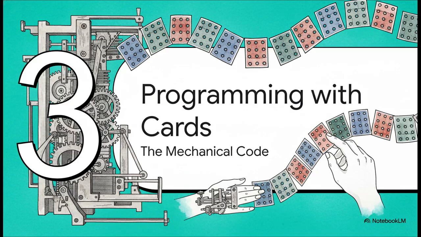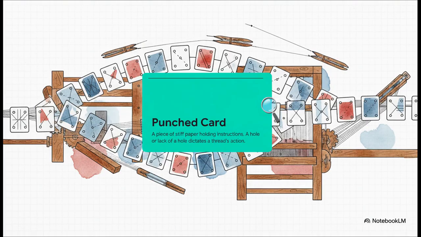This is where Jacquard's genius comes in. His solution? Replace this super slow, error-prone human process with a machine that could read instructions. I mean, simply put, he replaced the drawboy with a program. And the heart of his new system was the punched card. It's that simple. Each one of these cards was like a single line of code. And when you laced a whole bunch of them together into a long chain, you had the complete program to weave an entire complex design.